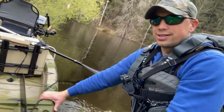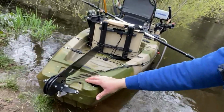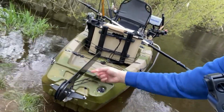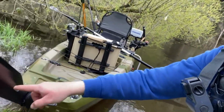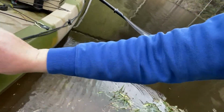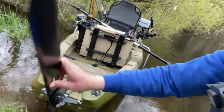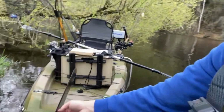So check this out. This is the improved rudder system, and as far as I'm concerned, this is one of the biggest new features. This actually just folds down, bang, and that's it. And you can use this pulley system here to get that to fold down. I'm not gonna do it right now because I don't want it to hit the ground, but you just pull that string and this thing will come down automatically. You can do it straight from your seat.